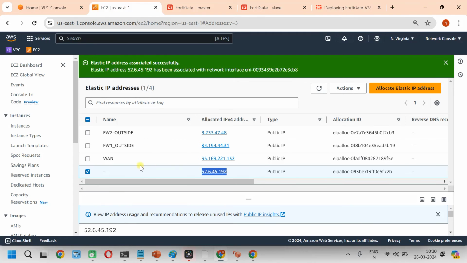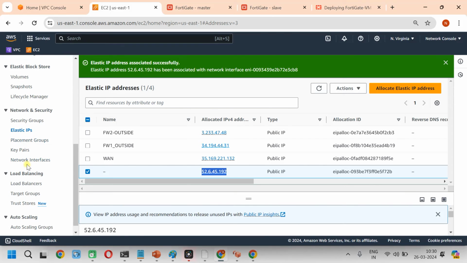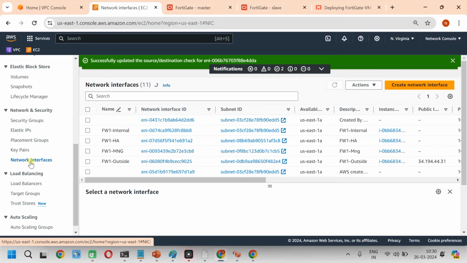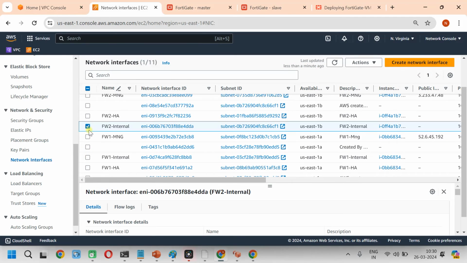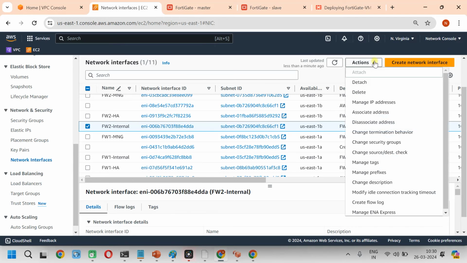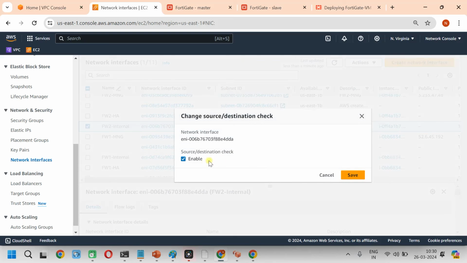Also, one more important step we have to do. On the network interface of this firewall's internal interfaces, we have to uncheck this.